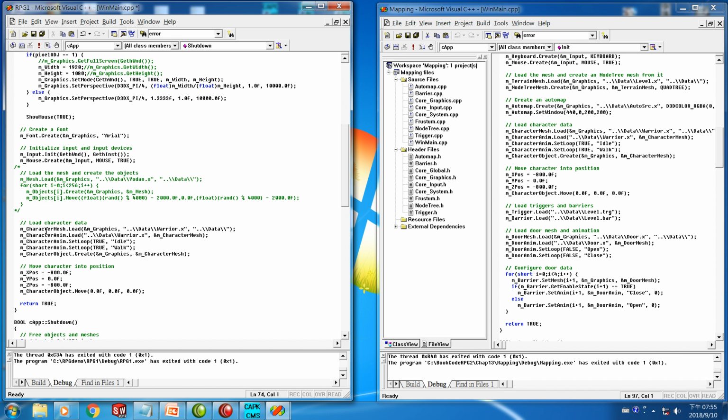Okay, let's see. The character mesh load, the graphics from data file folder. The file name should be Yodan, not the warrior. YODAN. And animation loads from Yodan as well.